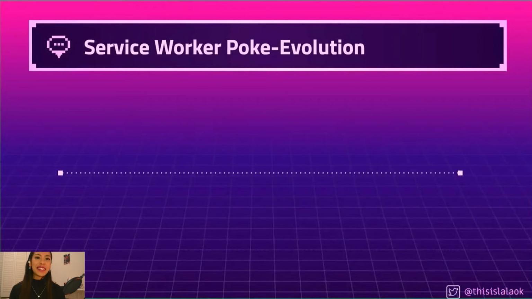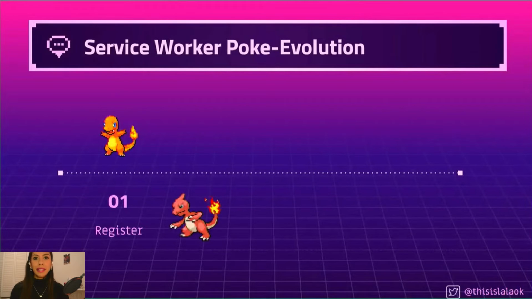This is the life cycle of a service worker. So why not explain this with Pokemon? This is my theme for today. First of all, the first generation, as you can see there, Charmander, is to register your service worker. That's how it works in the browser. The browser asks, hey, is there any service worker already installed? If yes, it's not going to register. If it doesn't, it's going to register your service worker. That's the very first step.